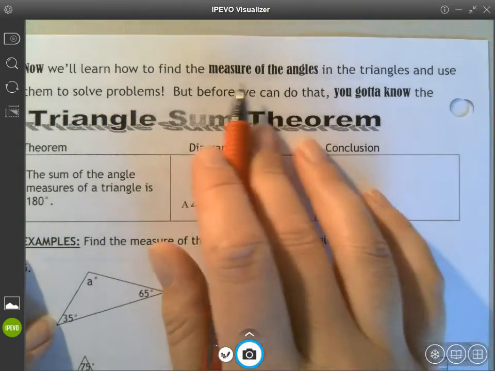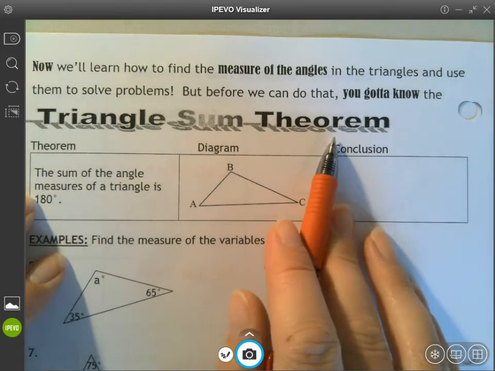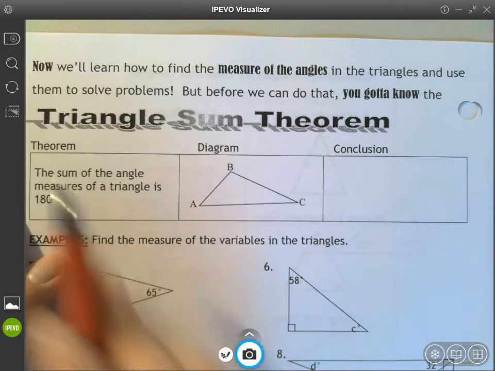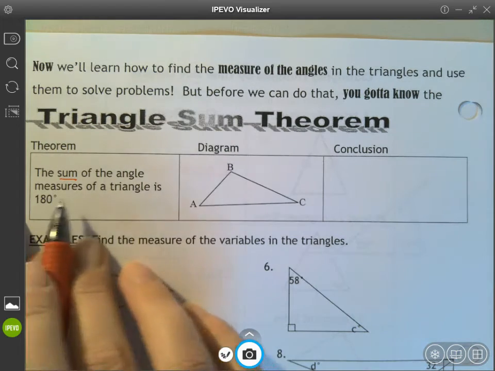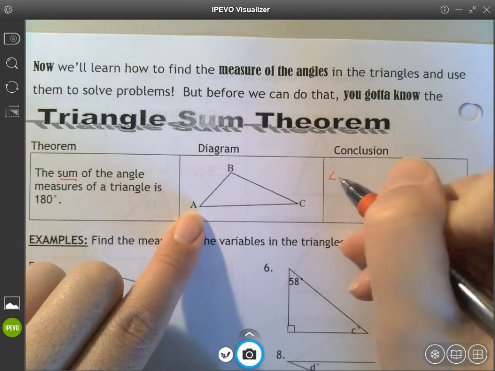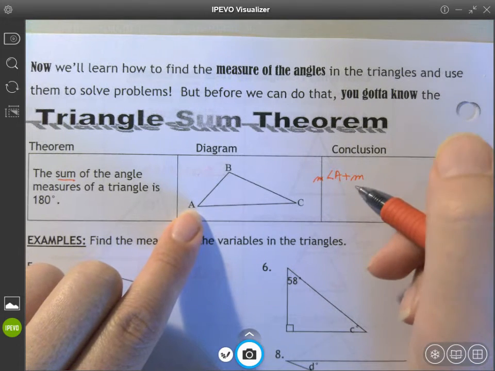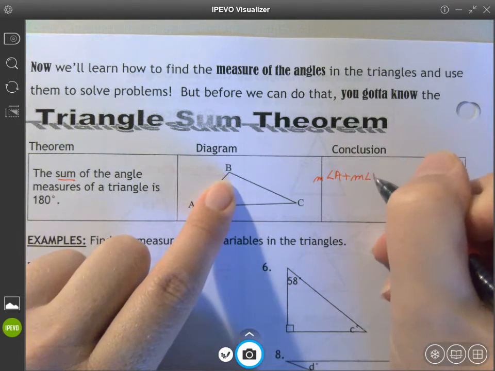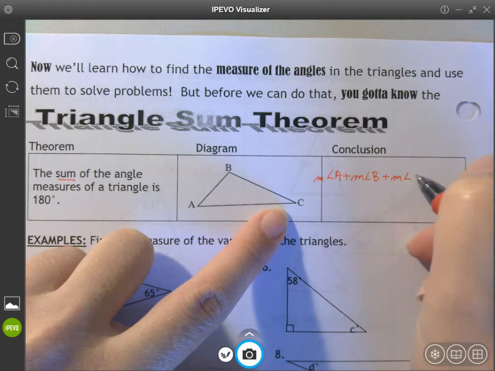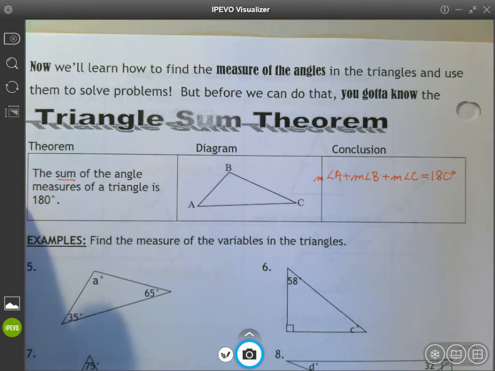All right, now we're going to talk about the measure of the angle. So I already alluded to this. So we can classify them. That's a real quick thing, but you want to make sure you differentiate the names for angles and the names for sides. But this is called the Triangle Sum Theorem, okay? The sum means add them all up. The sum of the measures of the angles of a triangle is 180 degrees. So the measure of angle A, this is my little m, remember I did that before? Measure of angle A plus the measure of angle B plus the measure of angle C is always going to be 180 degrees. Doesn't matter what type of triangle you have, they always add up to 180.